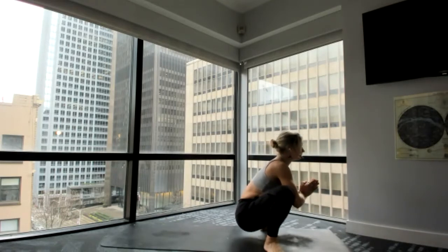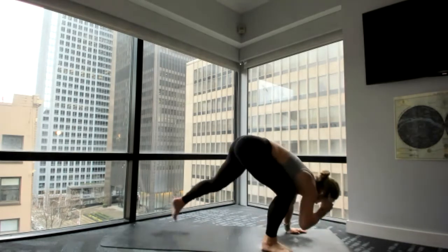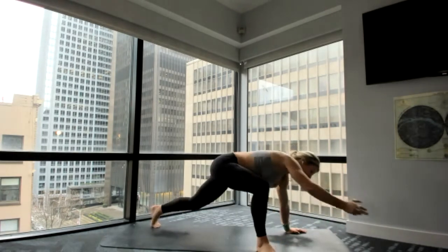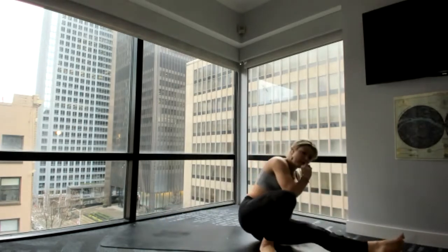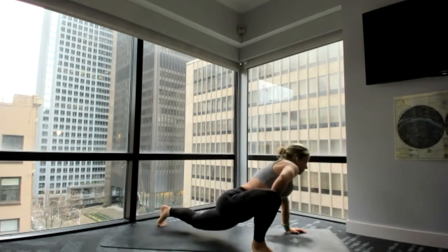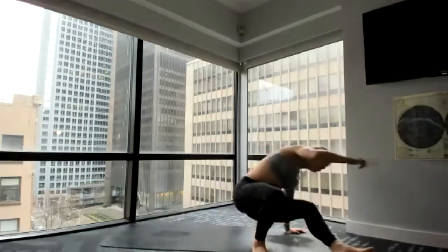Big exhale. Left hand down, left foot steps back. Low dragon lunge, adding a dragon kick. Left leg comes forward, exhale. Left leg goes back. So working on that hip strength and mobility. 3 more like that. Leg comes forward.